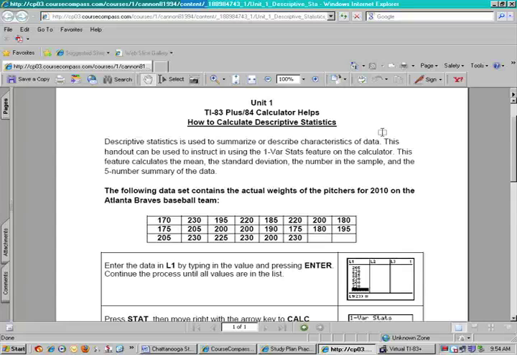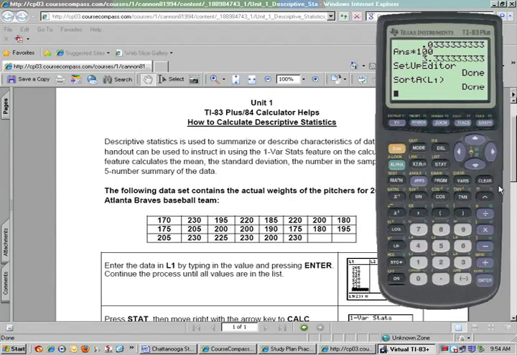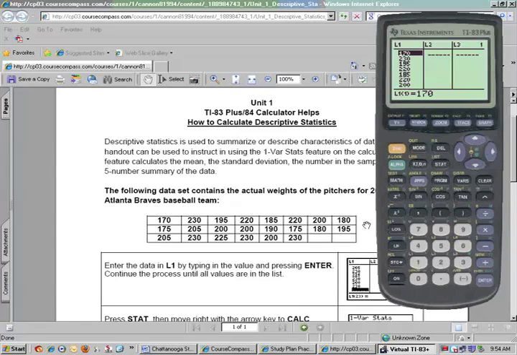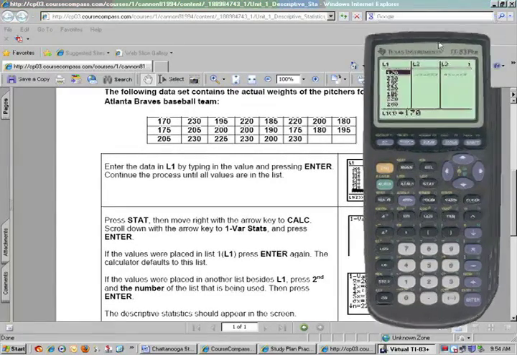And what I'm going to do is call up my calculator, and when you first go on, you need to place your values into your calculator. We're going to push STAT, and our values will be located in number 1, so I push enter. And at this point, you will need to type in all of your values. Now, I currently have these values typed in, so you may need to pause the video and type in the values that are on the handout. Let me go through the steps with you on using the calculator.